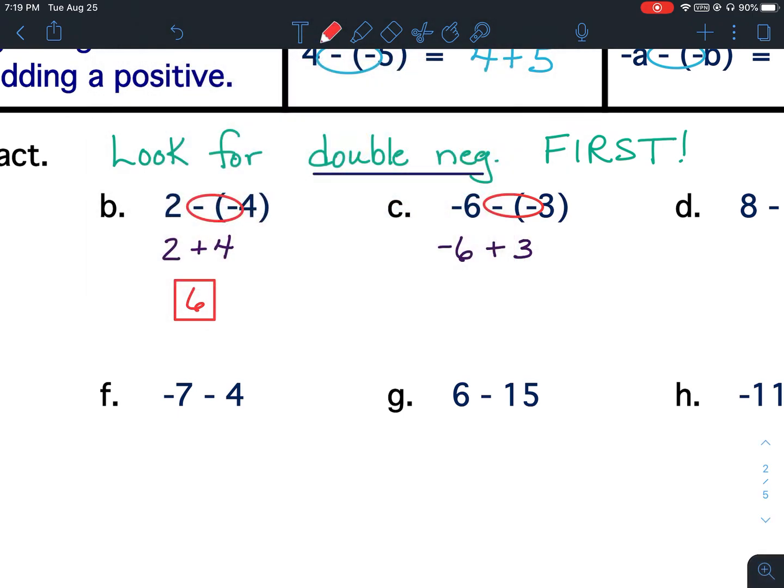Now, are those signs the same or different? Well, the first number is a -6. The second number is a +3. +3 means it's a positive 3. So those signs are different. And when the signs are different, you subtract. 6 minus 3 is 3. But before you finish, you have to decide, should it be a +3 or should it be a -3? Find the larger number. The larger number is 6, and the sign of the larger number is negative, so my answer is -3.